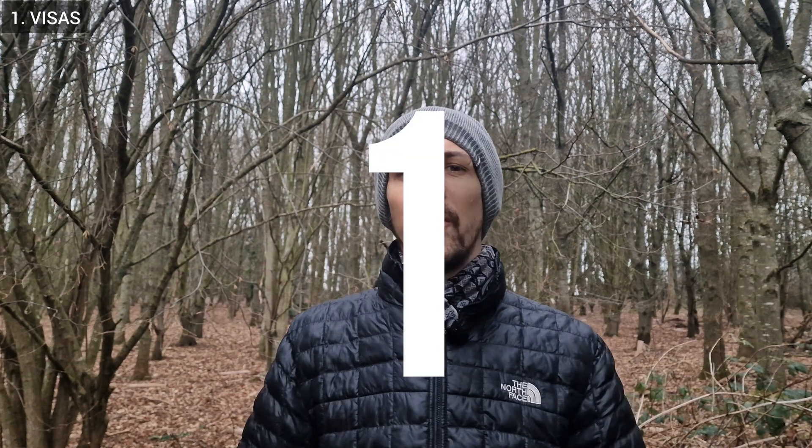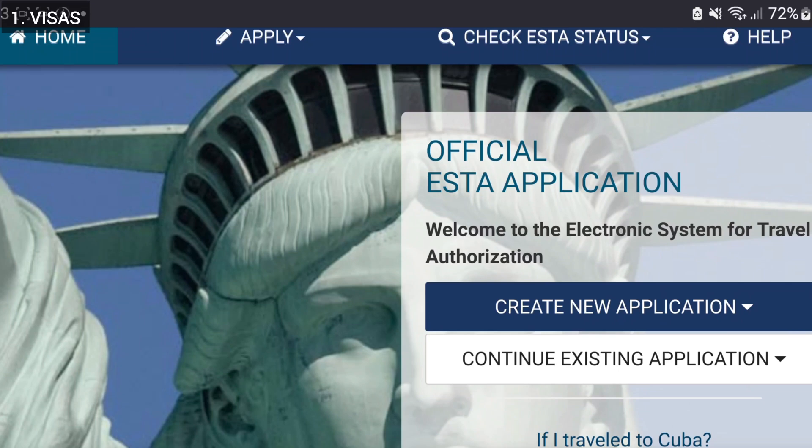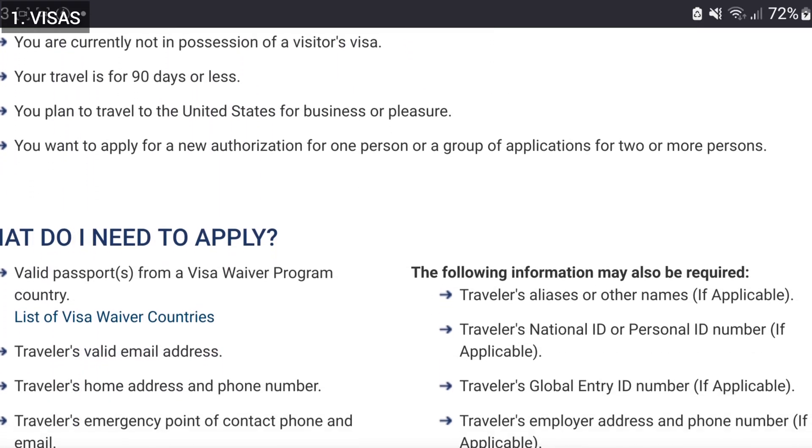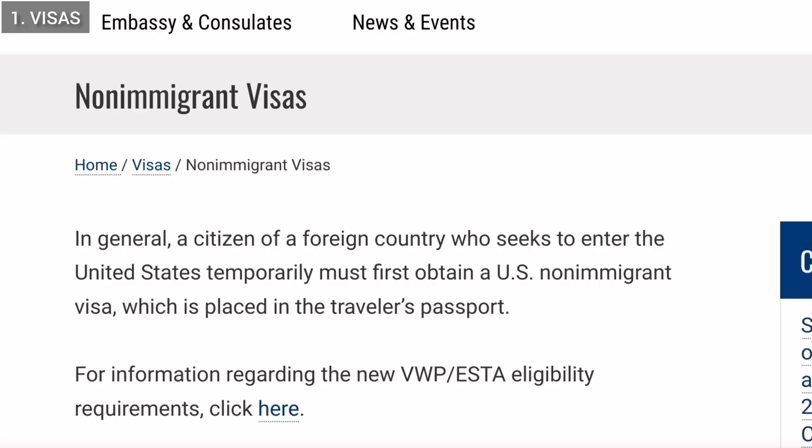The first thing I wanted to talk about was visas. Some people just decide to do the 90-day tourist visa, fly out of the country and then fly back and do another 90 days. That's perfectly fine if that's what you want to do, but personally I didn't want to go through the trouble and the expense of having multiple flights, and also the hassle of getting off trail and back on trail. Also when you do that you have to talk to border security and tell them why you're coming back into the country just five or six days after you left. So instead I organized a B1/B2 tourist visa where I can stay in the country up to 180 days at a time.